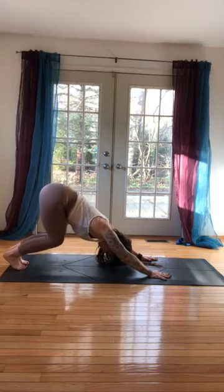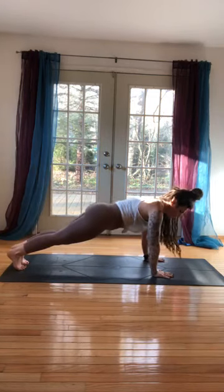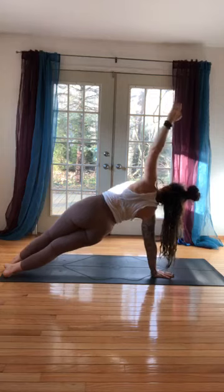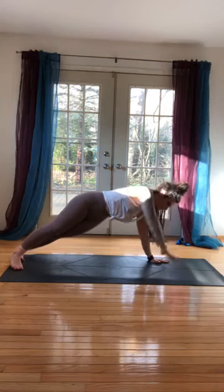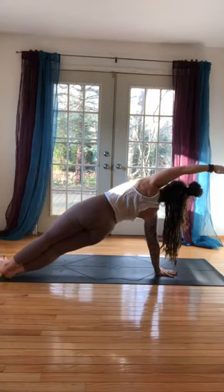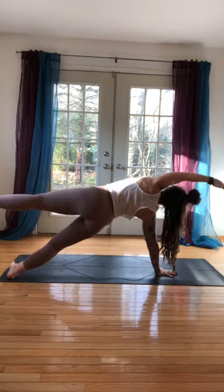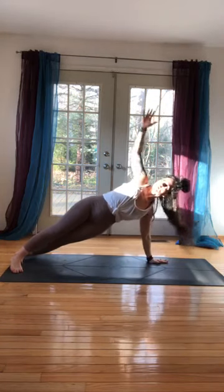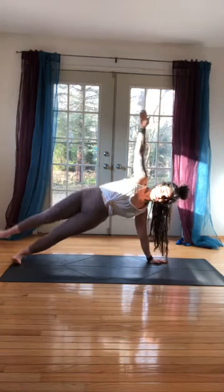We're going to get a little side plank love here. Come onto your knees if you need to modify. Shift forward, hold that plank, left arm down, right arm up — reach, open your chest, hand down. Next side, up, open, and then hand down. Up. This time stack your feet if you're able, reach the arm over, chest is up, and see if you can lift that top leg — lift your hip up, breathe, and then lower. Next side, up — if you're able, stack your feet, chest up, lift, lower. Come back and find your breath.